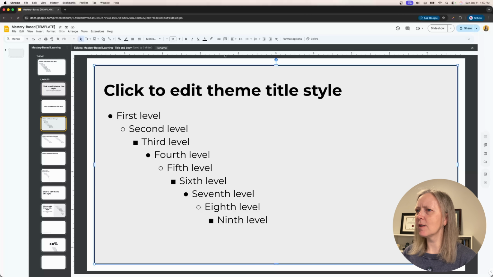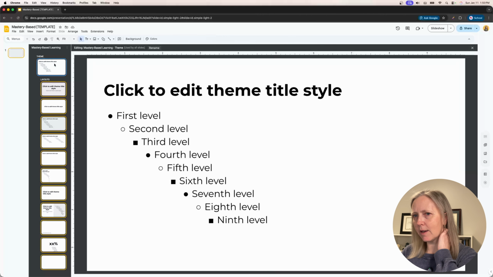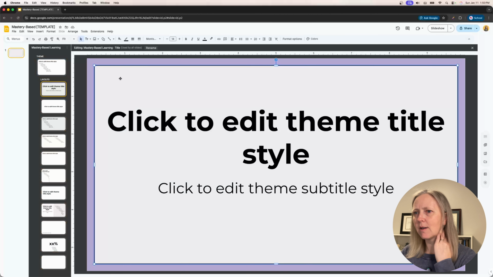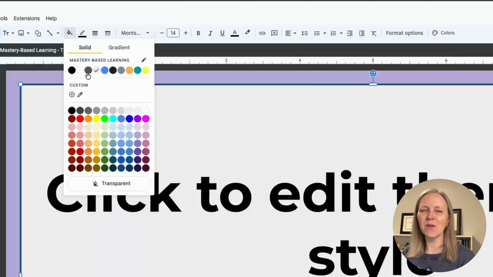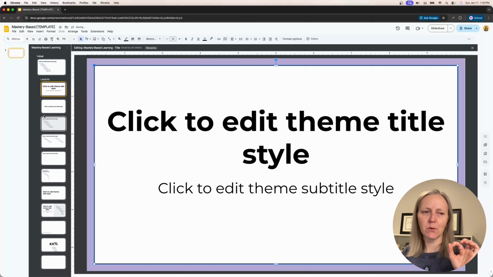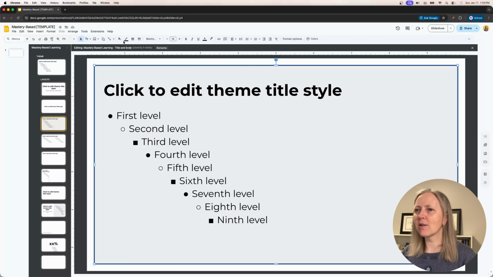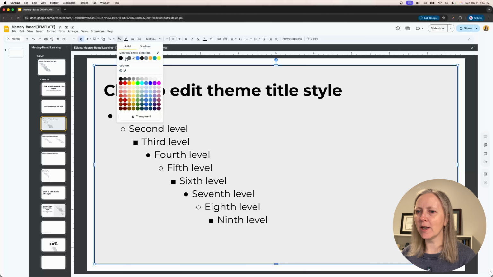Now, for some reason, it's filled with gray. Maybe actually, let's go here. I think I forgot to change the fill color. So if we click on it again, go to the fill color. Yeah, so it's filled with this light gray. I'm going to switch it to white because I want it to really pop with my fonts. So I'm going to click on this one again and change that to white.